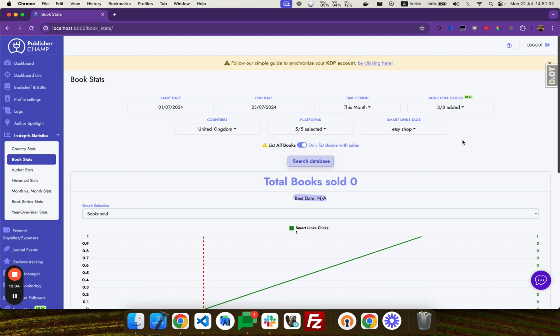And we hope you are as excited as we are, because we know a lot of authors that have been requesting this, and we know a lot of people that have different services that they use to track links, but they were never able to put it together with the analytics they get from Publisher Champ. But now everything will be in one, which means that it saves you a lot of time and a lot of hassle to track all this, and there is no need for Excel spreadsheets. Everything will be seamlessly integrated within our platform.